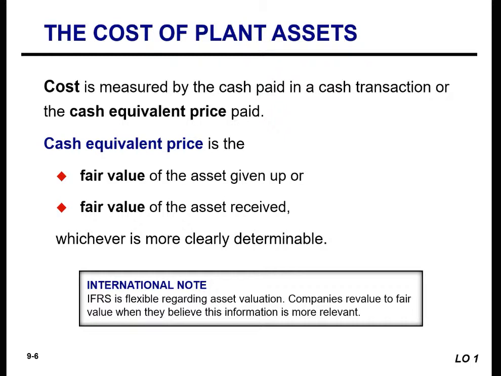So when we talk about cost, it is the actual price plus the expenditures needed to bring it to its intended use. So for example, you purchase a delivery van, but you need to have a special winch put on, you need to have the logos put on, you need to have the radio installed. All of those other things that need to happen before it can actually be used in operation are part of the historical cost. So those are part of the cost of that plant asset, and you recognize that as a capital expenditure portion on the balance sheet.